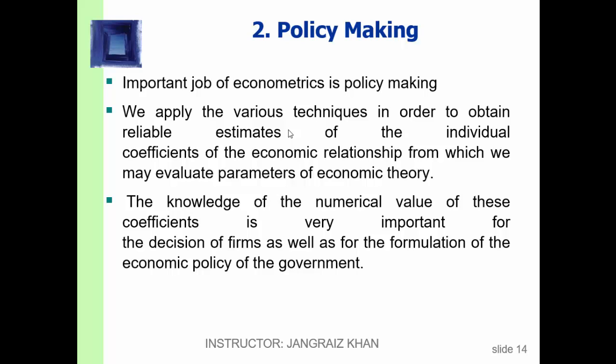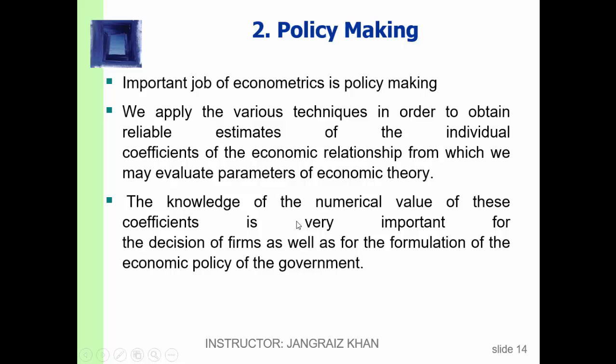The second aim of studying econometrics is policy making. We can say another aim of econometrics is policy making. It is an important job of econometrics to make policies. We apply various techniques in order to obtain reliable estimates of individual coefficients of economic relationships, from which we evaluate the parameters of economic theory.